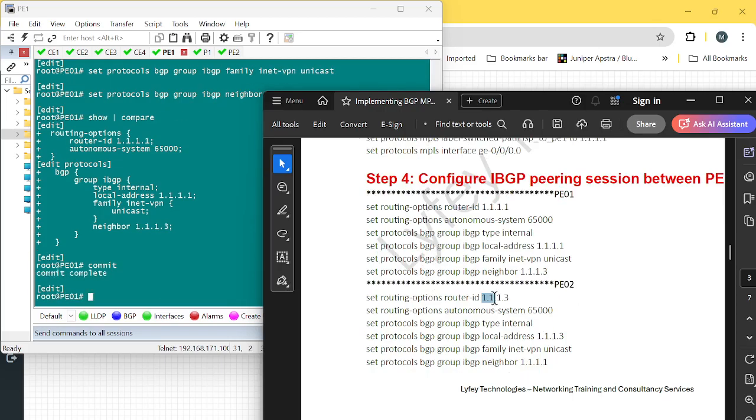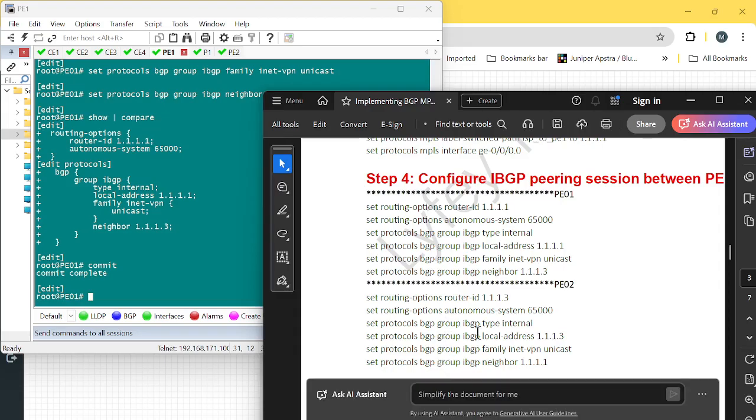On P2, we do the same. We've configured the router ID. We've specified the autonomous system number. We've created a group. The good thing with creating groups is we are minimizing the number of commands. Imagine you had many BGP peering sessions to configure.